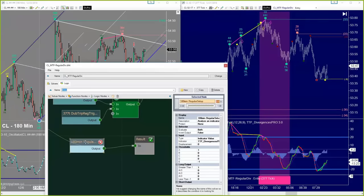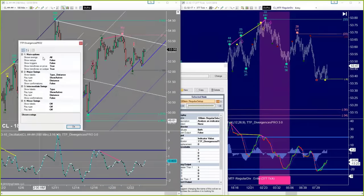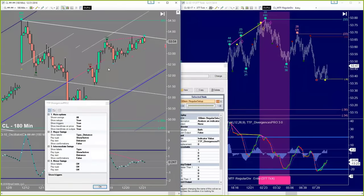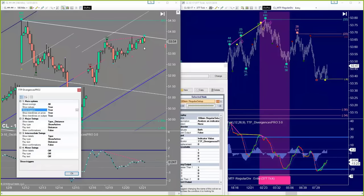So in terms of the divergence indicator, we have the setup here, which I can turn on. You see that little tiny dot that's being plotted underneath the bar? The divergence doesn't backpaint, it doesn't repaint, and it's not going to start drawing these after the fact. It's going to draw them in real time. When the trigger conditions are met, then it's going to confirm and lock that trend line in place. As it's building, it's going to look like this. See the little dashed line? That's a setup. So I leave these drawing objects in case, let's say, the very next thing that happened was that the oscillator would come up and break this high, well, then it would no longer be divergence, right?